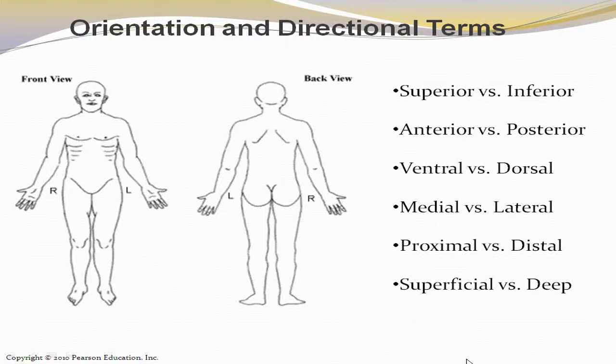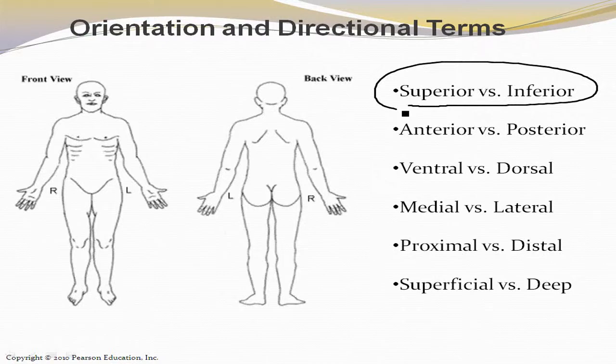Okay, I said we were going to discuss some directional terms that are used to relate different parts of the body to each other. Okay, and we are going to do that. These terms are always going to be used in pairs with each other, and the first pair that we'll discuss is superior versus inferior. You're going to use these terms a lot in the laboratory, and you should get quite a bit of practice using them during this first portion of your Bio 201 course.